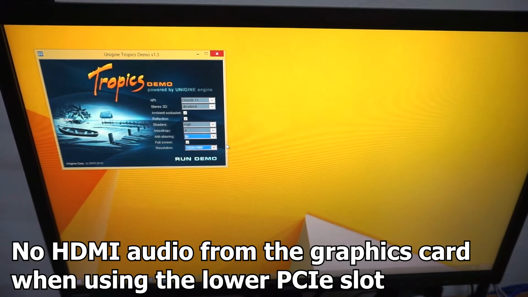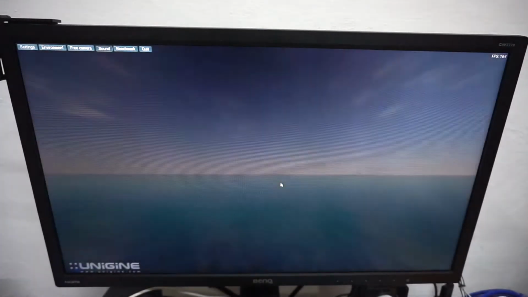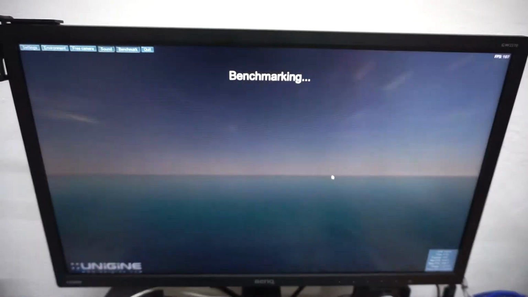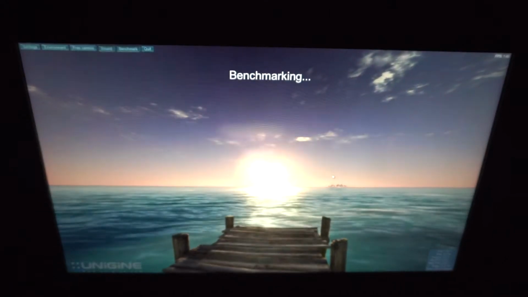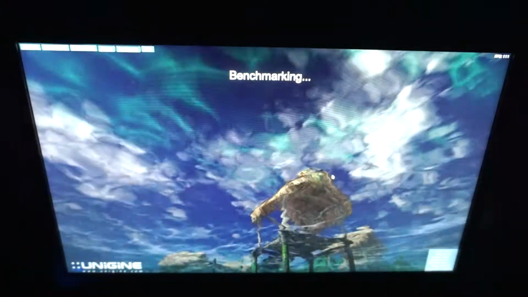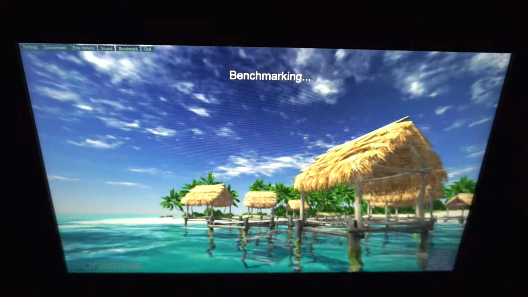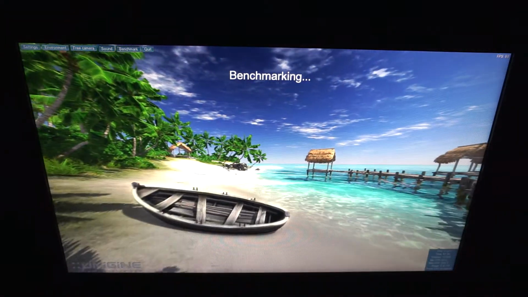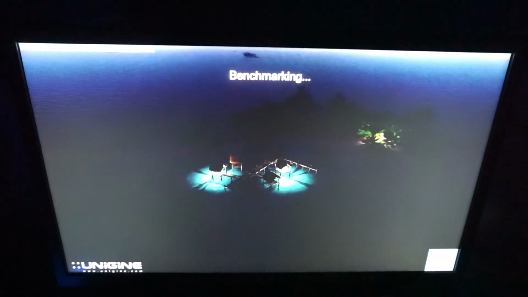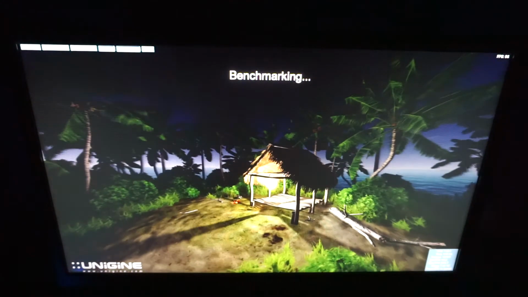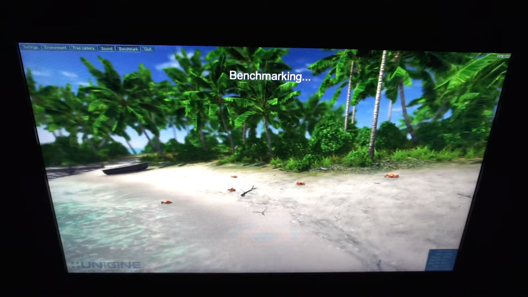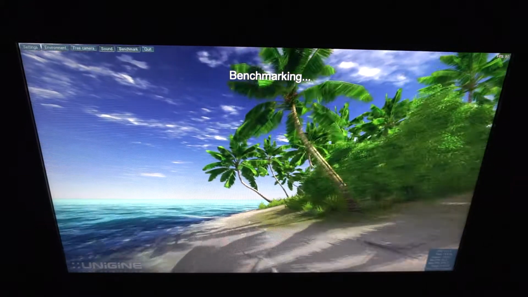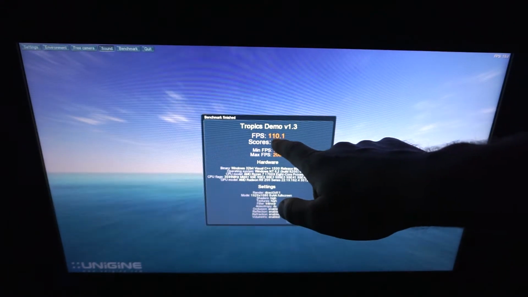And of course there is no sound when the card is in the lower PCI Express slot. And I used that number, the FPS number, for the tests.